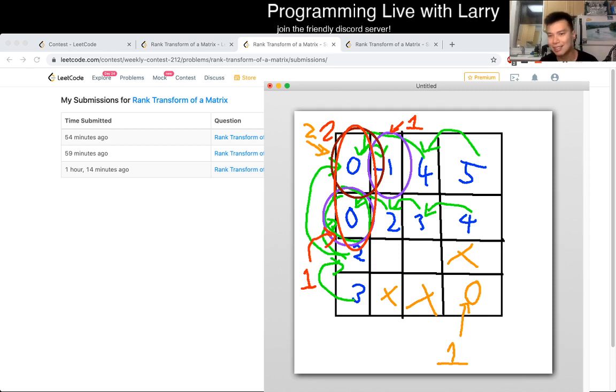So what happens is kind of fun, actually. Let's get rid of these colors again. Let's say that we get rid of these colors. Let's say this is a 0 now, right?